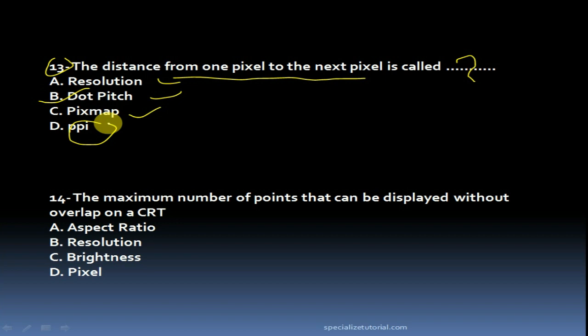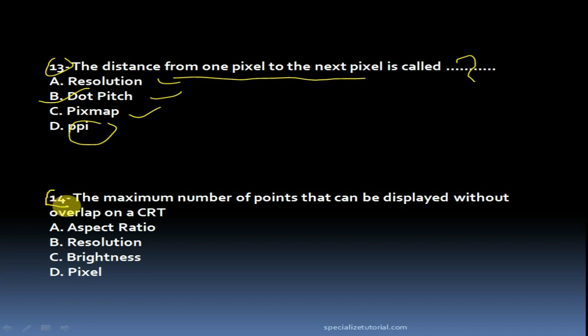This is the measurement of pixel density, the resolution of electronic image devices such as computer monitors, television displays and image digitizing devices, cameras, scanners, etc. So the distance from one pixel to the next pixel is called dot pitch.